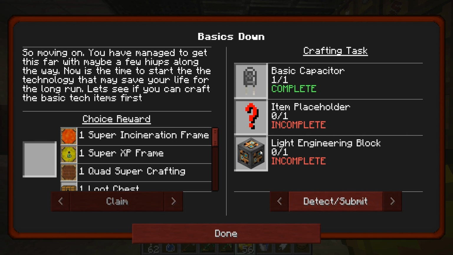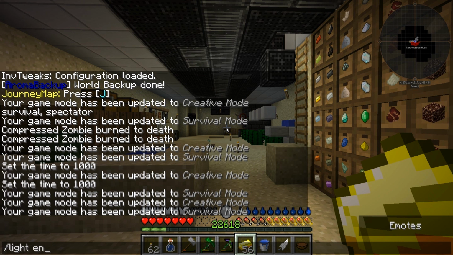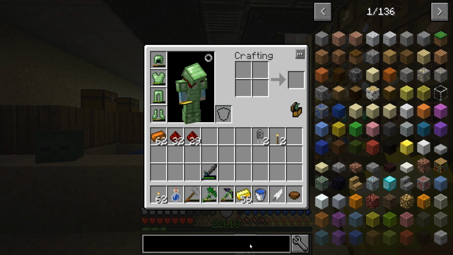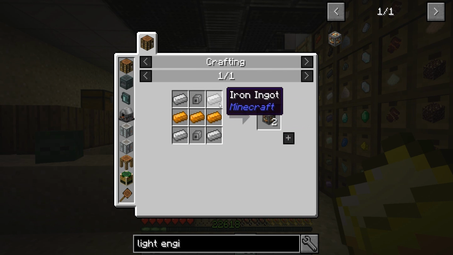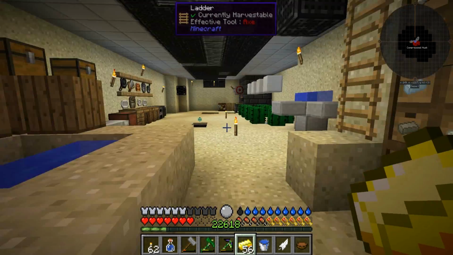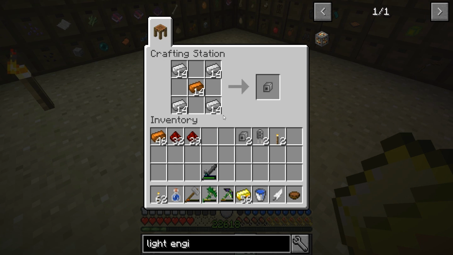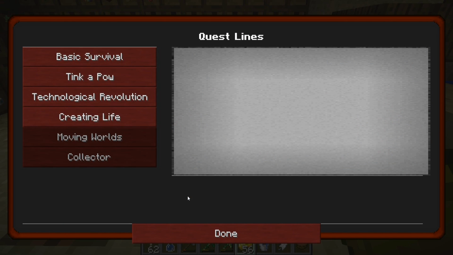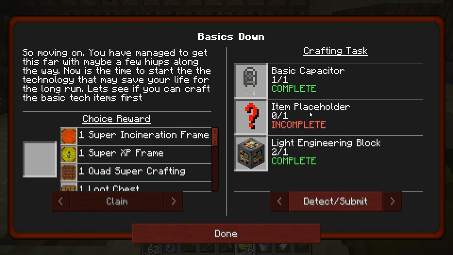But okay, let's do light engineering block. Light and... Oh, why am I typing it there? Do it over here. Okay. Light engineering block. There we go. So it's copper, iron, and iron mechanical and component. So we got iron here. So let's make these two first. One, two. And then make you, which grabs you. And let's go to... We need to push this through.